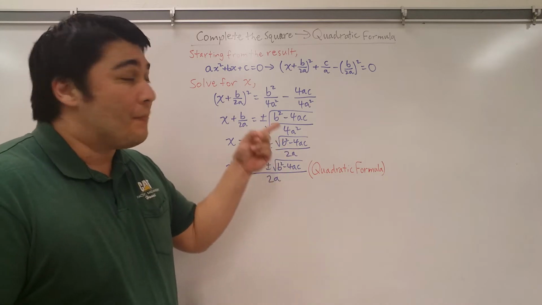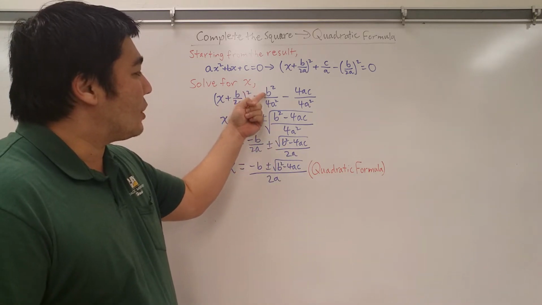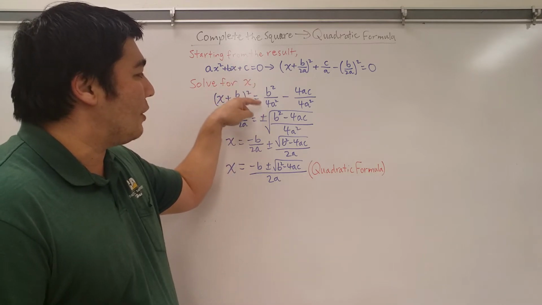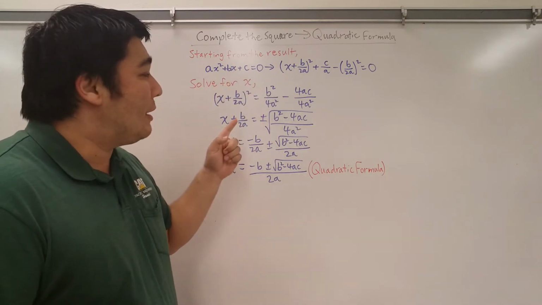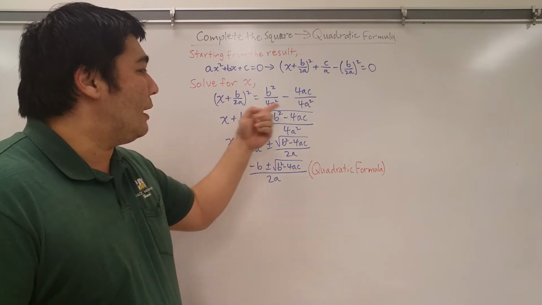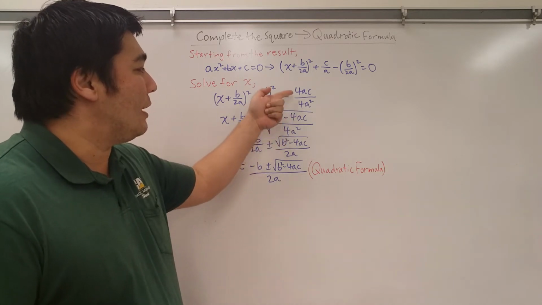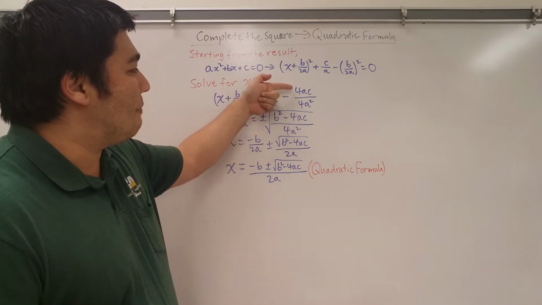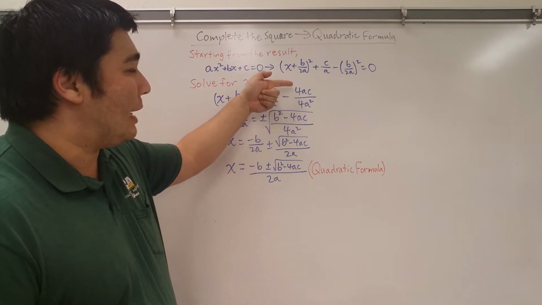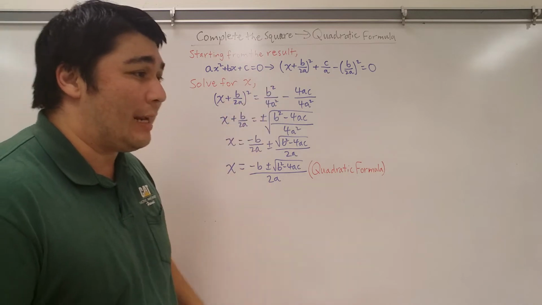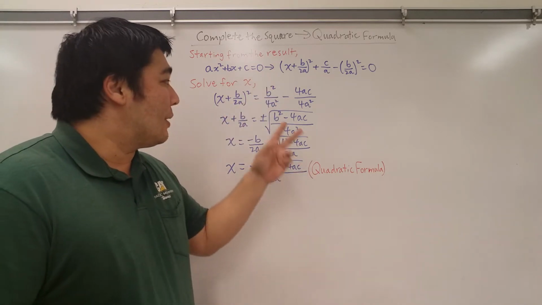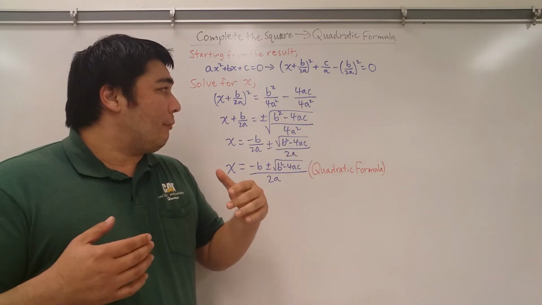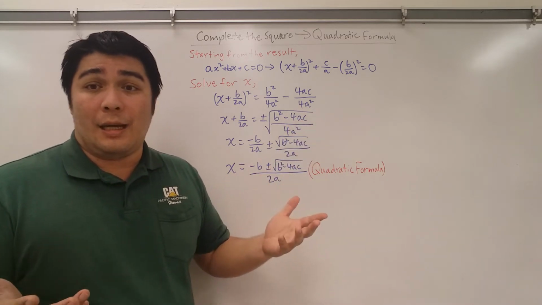What I did was I let that square run through, so b over 2a quantity squared is b squared over 4a squared. And in order to show that this is still c over a, I multiplied by 4a over 4a, because what I wanted to do was keep the denominator the same. Now, that's the other trick.